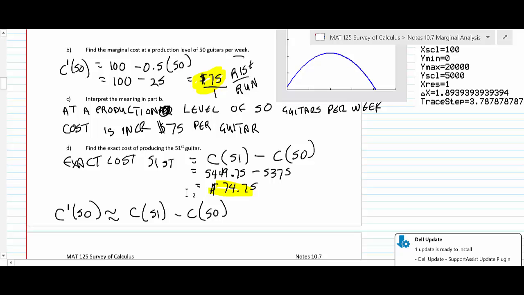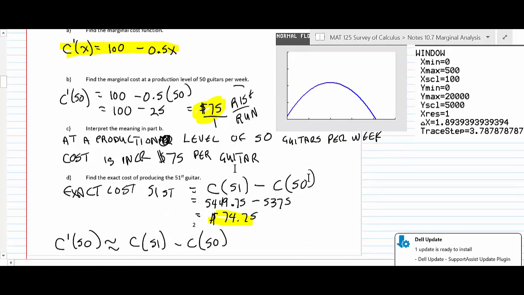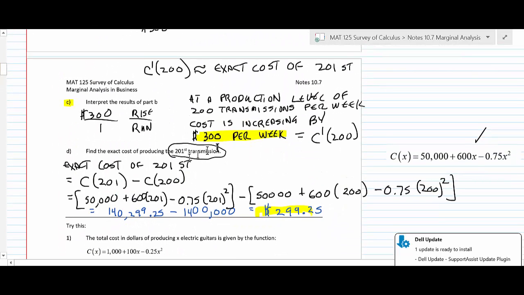Can we go to example 1C real quick? No, example 1C, the one above. Oh, the one above? Okay. So you wrote by the end $300 per week, but you meant $300 per transmission. Transmission, yes. Okay, sorry about that. The production level is 200 transmissions per week. Right there, it should be transmission there, and it should be week above, because your production level is per week. Okay, I didn't catch myself on that one.